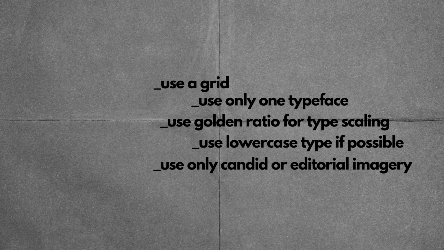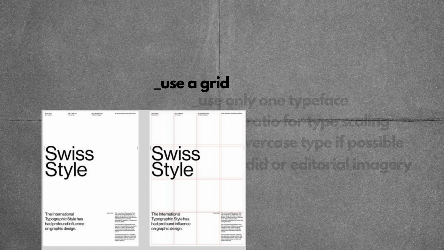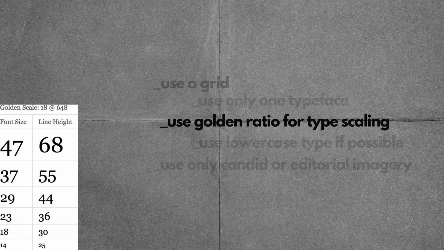One rule, the most important rule, was a grid system. The designs need to be aligned to a grid, and you can use only one typeface, and it was Helvetica. It started with a typeface called Saskia, and later they wanted to create a neutral look for the whole design, and they went with Helvetica. Type sizes, the scale of typefaces, should always follow a particular ratio. So they went back to the golden ratio, and every type scale was decided based on the golden ratio.